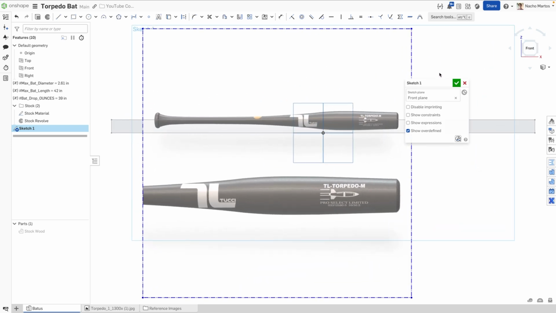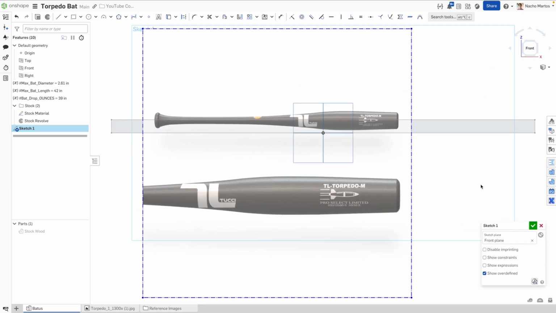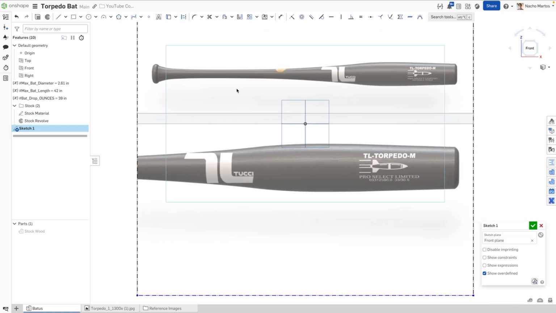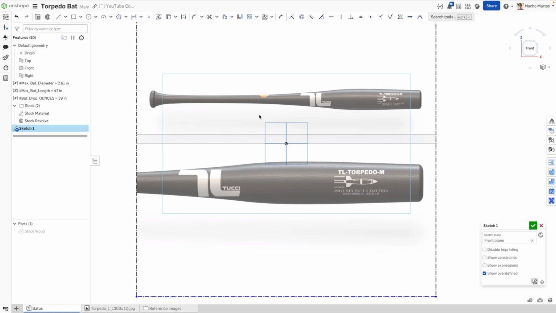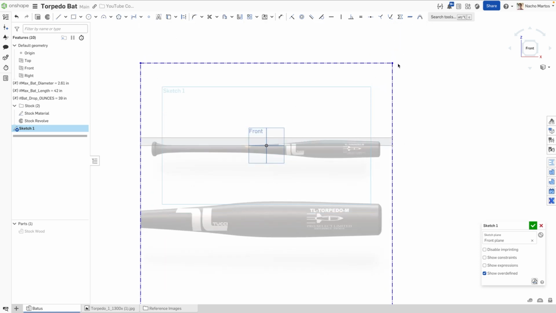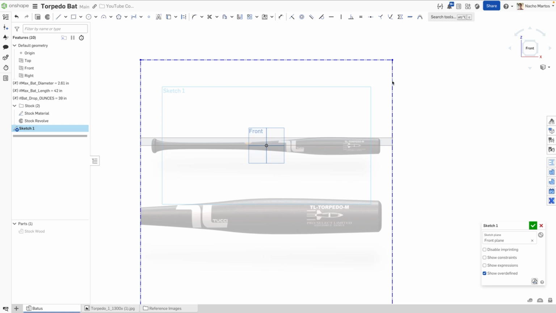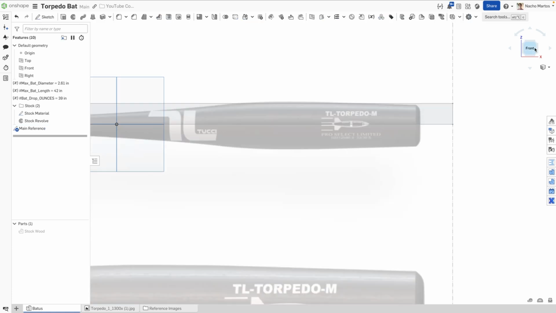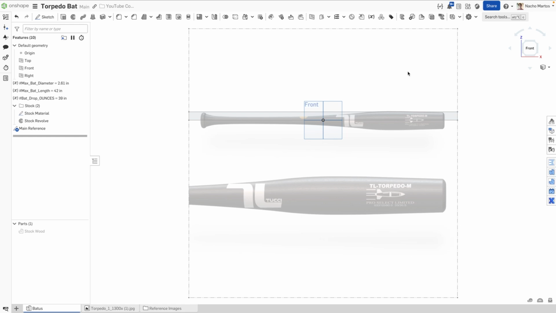Now that we have our image in space, let's center it around the base sketch that we drew around our stock material. We can do this by selecting the top points of both squares and making them vertical using the shortcut V. Once we have made both points vertical, we have the bat squared around the stock material, which we are using as our reference. Let's now center it around the center line of the original sketch that we drew. I will use the rocket in this image as a centering mechanism for the bat that I'm using as a reference. Let's commit the sketch and understand what we've done so far.